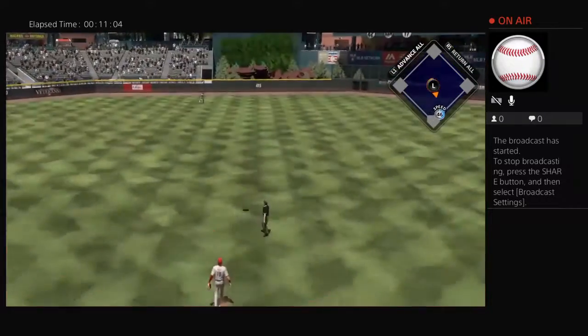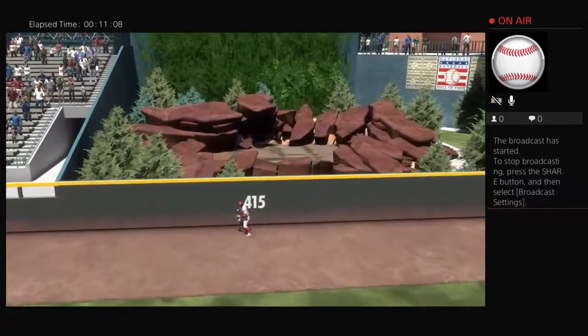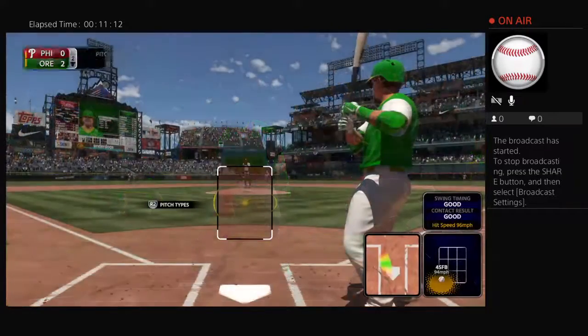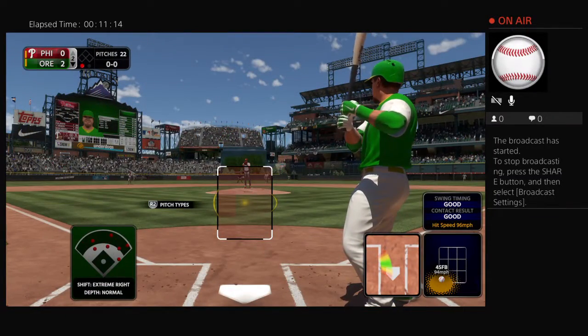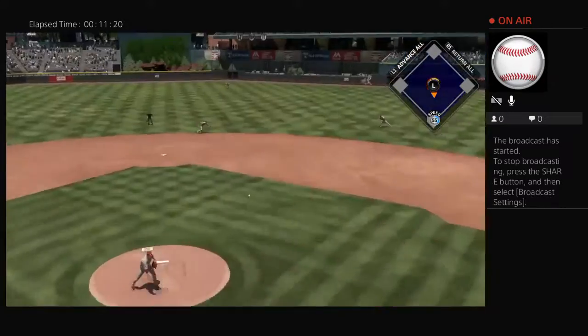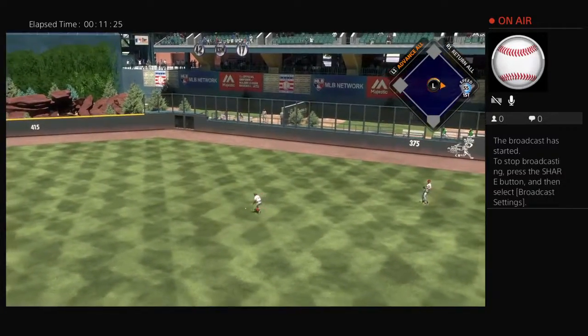And he goes down and gets this fastball and takes it high in the air to deep straightaway center. And he's going to make the catch on the warning track. A fine running play there for the first out. Now at the plate, Kyle Schwarber. Infield shifted well to the right. Here's the first pitch. Hit sharply on the ground. And that finds its way through for a base hit.